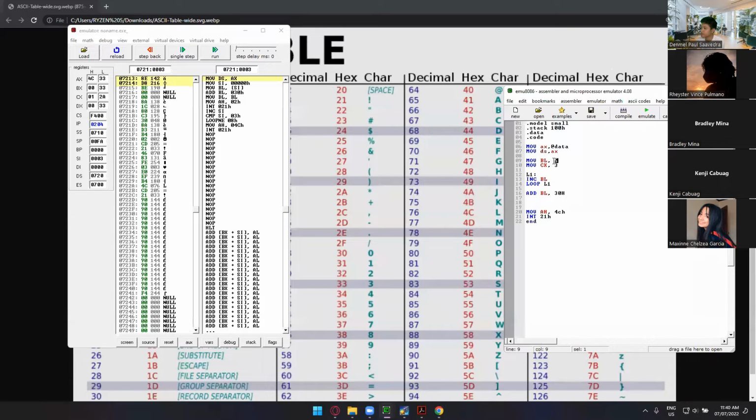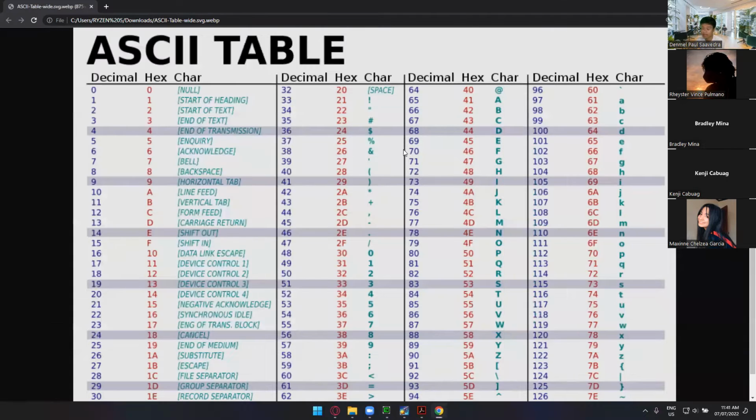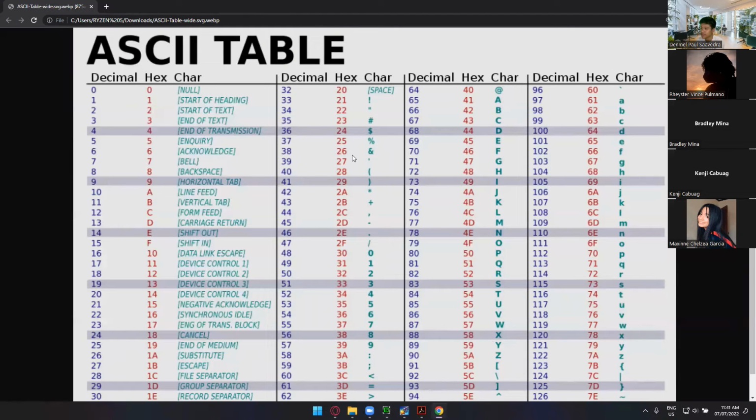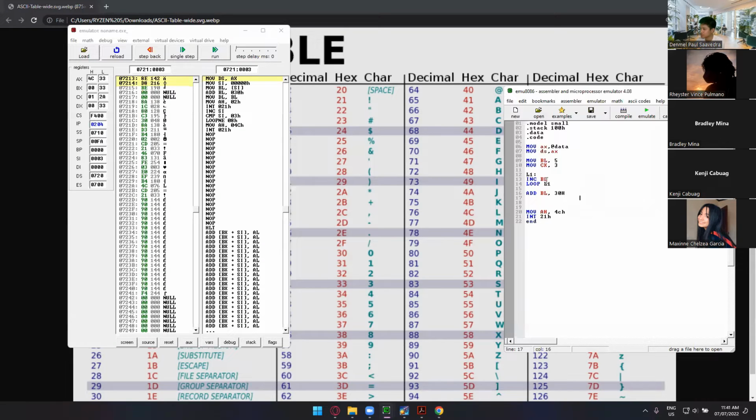And then as you can see right here, we have 5 initially plus 30, which is 35. So that is our starting point, 35. And then if we add 3, since it will do 3 times, 35, 36, 37, 38. Is it correct? 38, 38. So we'll get a value of ampersand. This is what we should get after getting the final value. Okay, but we'll see.